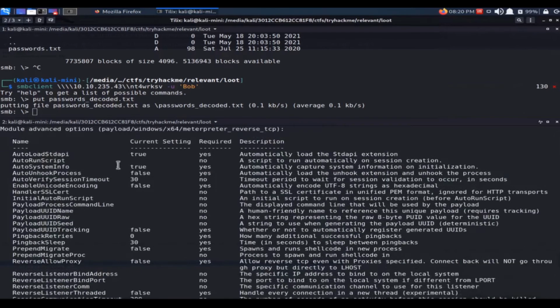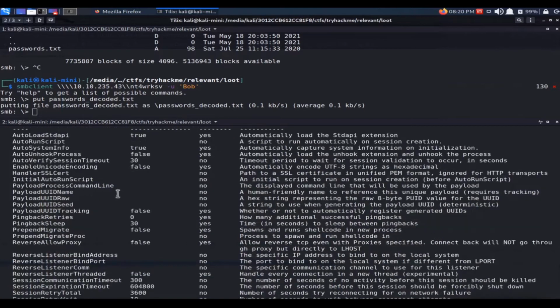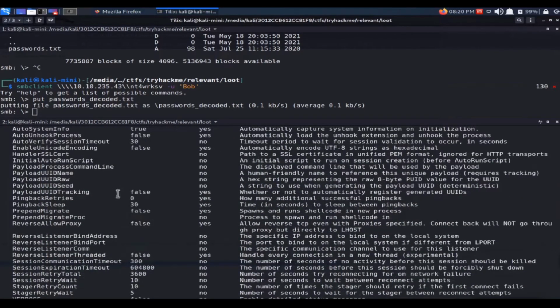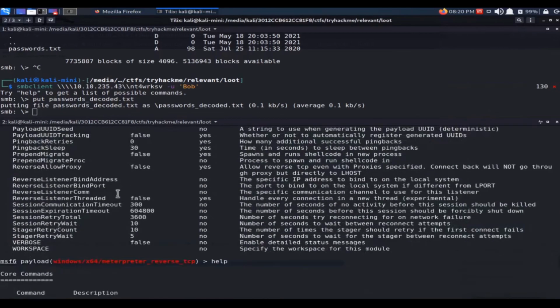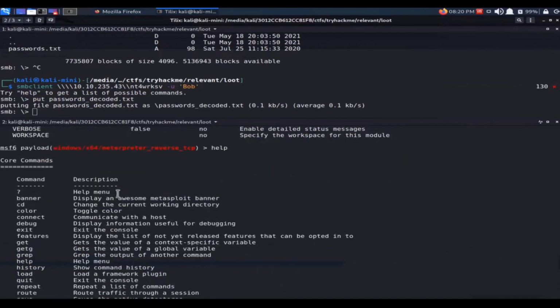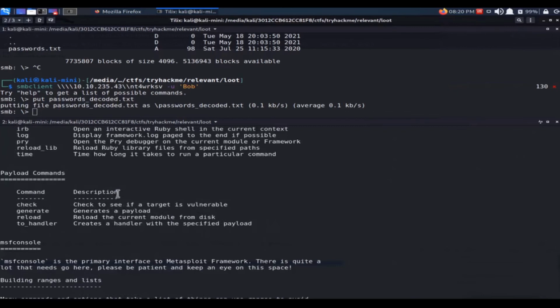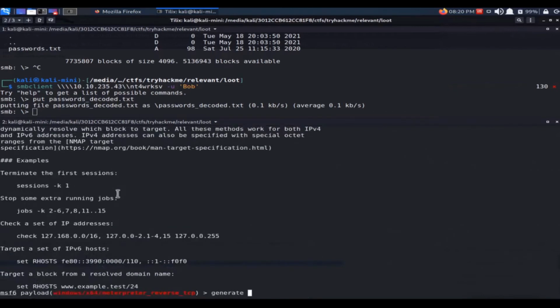All right, so we got the autoload, unhook, prepend, workspace, verbose. Oh, I think it's generate. There it is.